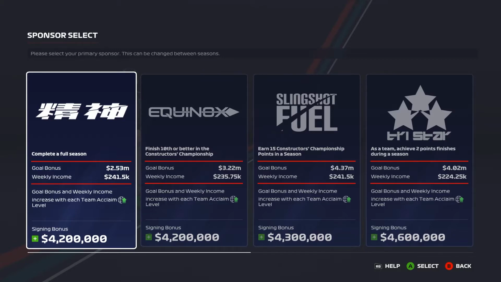Alright guys, so it looks like for the first season, we're going to go with this company. They have the lowest goal bonus, but it also has the most obtainable that I think, for my skill level and for how the car will progress throughout the season. So all we have to do is complete the season. We get a $4.2 million signing bonus. That'll help us get our second driver and things like that. And our weekly income for this is $241,500, which is actually a little bit more than the easier sponsors that they have out there. So that's actually going to help us in the weekly. Just the goal bonus, it can also increase with team acclaim. So if we do better throughout the season and our acclaim rises, that goal bonus will also go up. So we're going to go ahead and get this company.